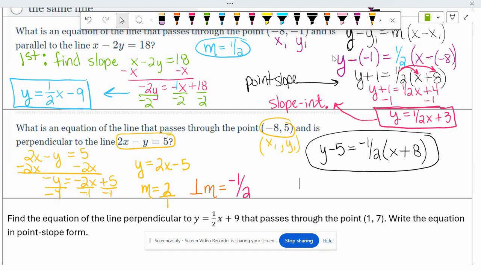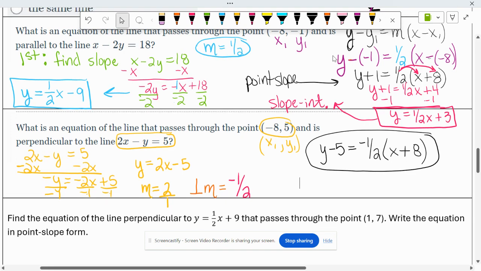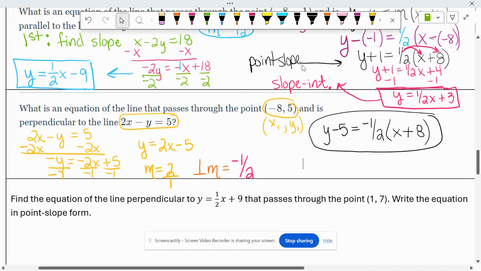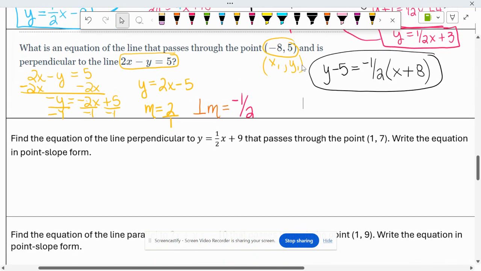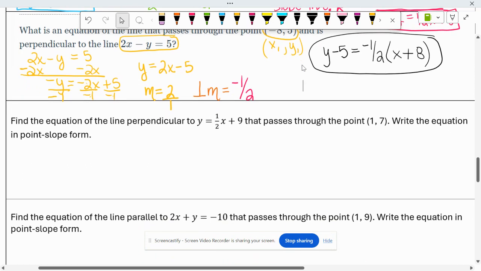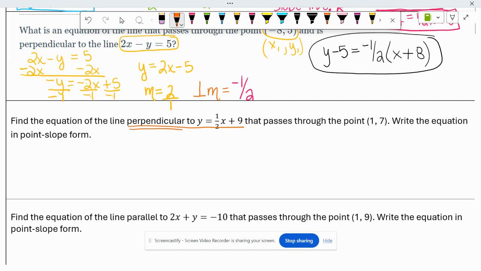Last two examples are pretty straightforward. The equations for this next one are written in slope intercept form, and we are just given a point, and it says leave it in point slope form. So, Carla, we're finding the equation of a line that's perpendicular to this line right here. What's the slope of this line? Jansen, what's my perpendicular slope going to be? Opposite reciprocal. -2, good job.